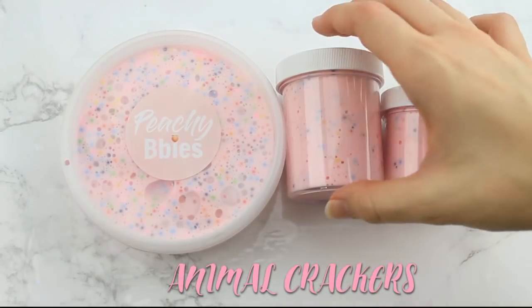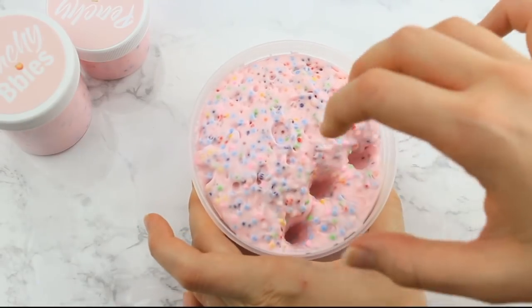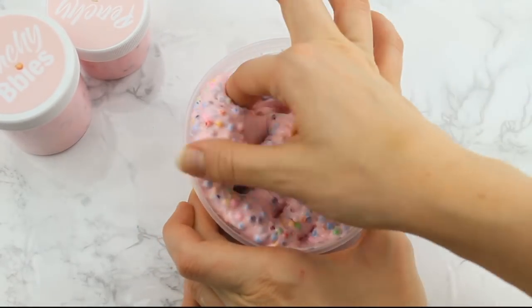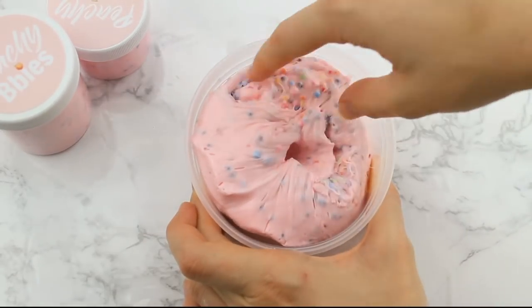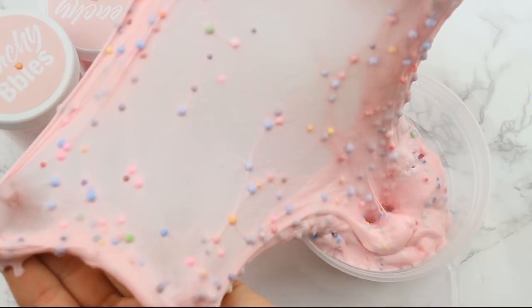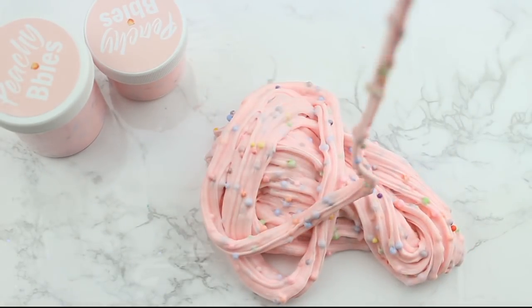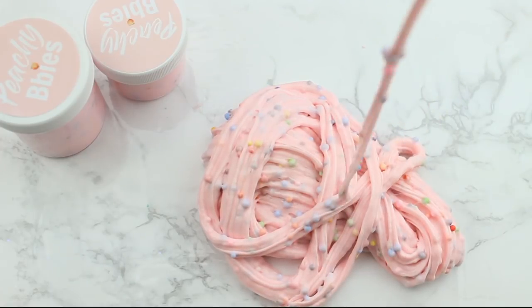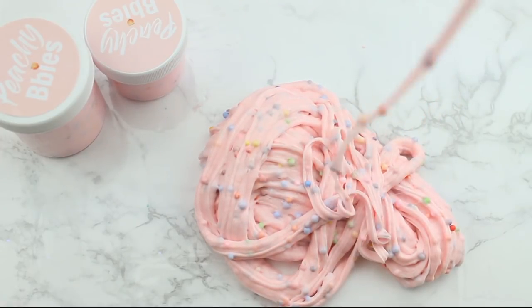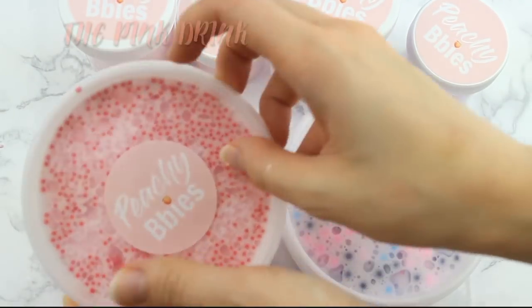And next, we have animal crackers. And animal crackers is something that I've had around for a long time. This one is not the candle version. I didn't make this into the candle version. It is scented just like the little cute little animal crackers that you can get in stores. So it smells like a sweet cookie. And it is in a really thick, it's partly clay and partly cream cheese slime. So it's a thick slime that's really stretchable. You can drizzle it, you can poke it, and it's got a bunch of rainbow beads.